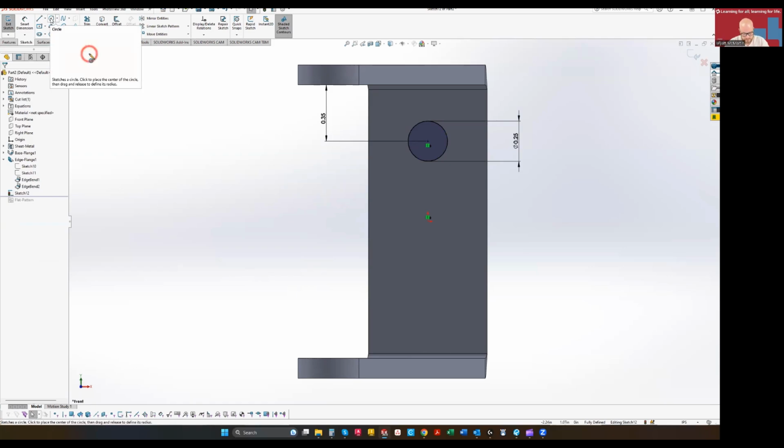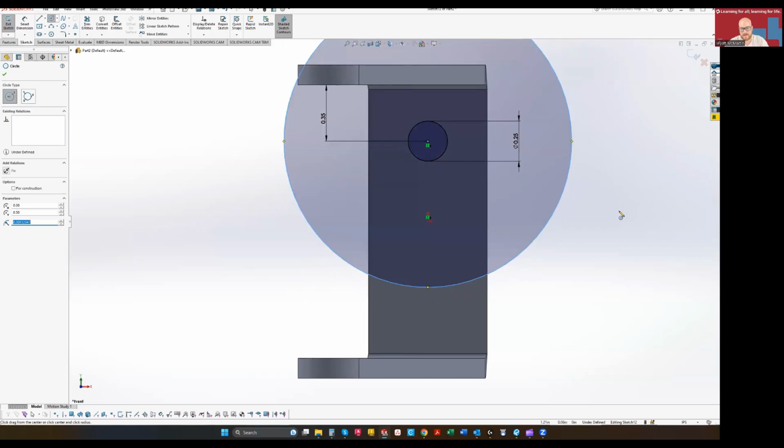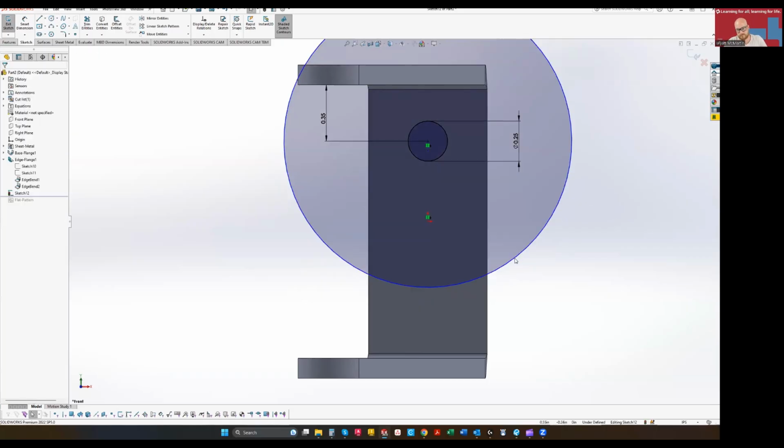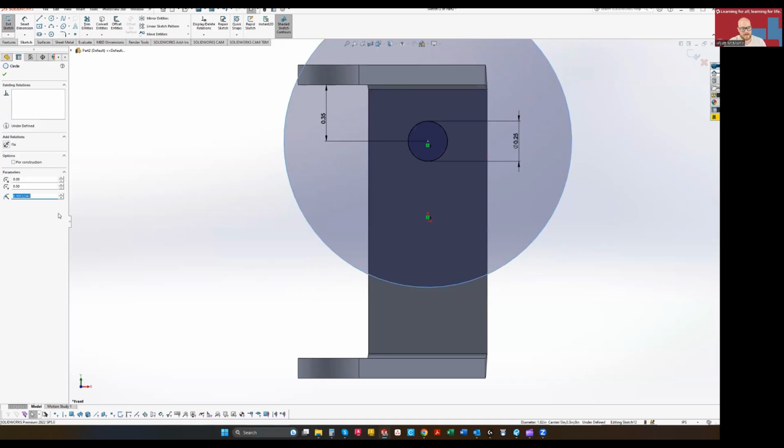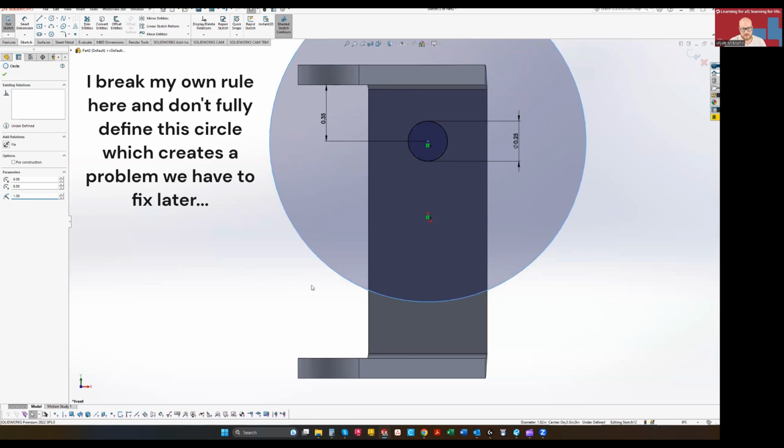And now we have, grab our circle tool. And let's create a circle. Don't put a diameter on it or anything like that yet. Click on that circle. So this is another way that we can add a radius. So we can add a radius here if we wanted to do that. So we could say, maybe make this a 1-inch radius. There we go. Click the green check mark.